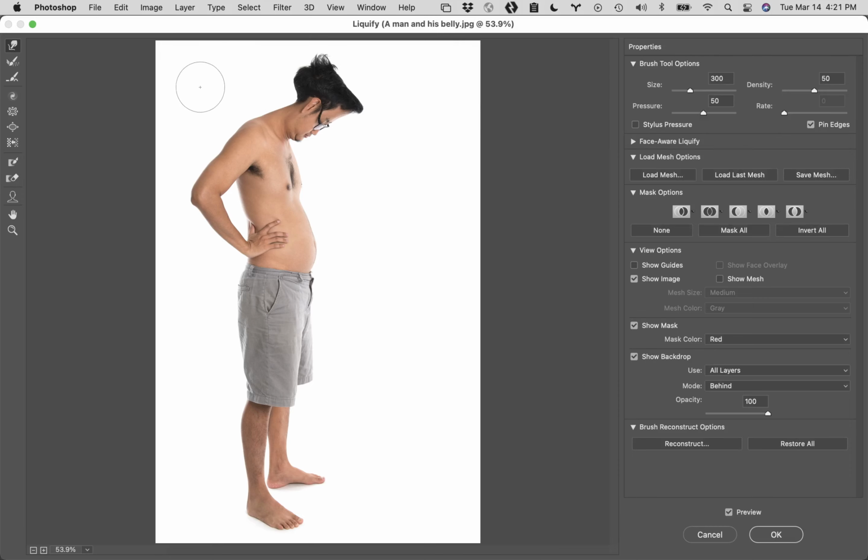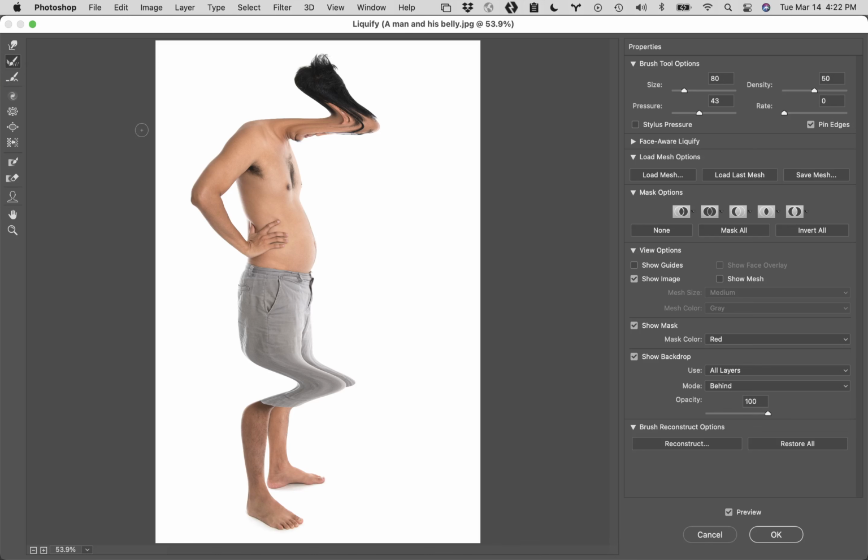If we do 2 more distortions like that again, there's another button down at the bottom that is called Restore All. If you click on that, it will go back. If you do distort his face again and also distort his knees again right here, so I'm just going to do both of these. If you only want to fix his face and you don't want to fix his knees, you don't use either one of these controls. You actually use the next tool down on the left-hand side. The next tool down is the Reconstruct tool.